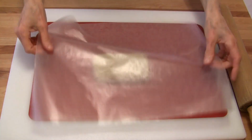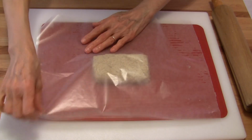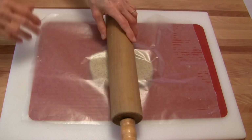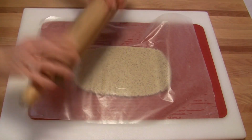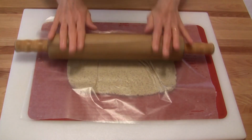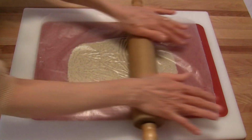Alright, and now we want to cover this up with a piece of wax paper so we can roll this out. And you just want to roll it into a large rectangle until it's somewhere between 1/4 of an inch and 1/8 of an inch thick. Okay, it does not need to be paper thin, but that does come out to being pretty thin.